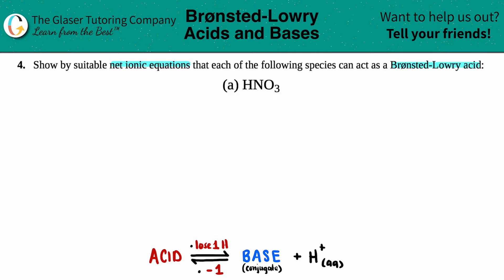So in this case we just have to show via a net ionic equation that HNO3 acts as a Bronsted-Lowry acid. Now Bronsted-Lowry are two scientists that independently came up with this idea of what an acid is, and an acid always donates a hydrogen or a proton to a certain base. So that means that a Bronsted-Lowry acid has to have a hydrogen in it, and in HNO3 here's the hydrogen.